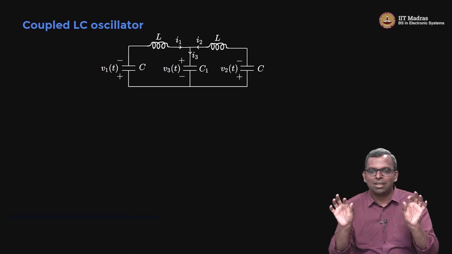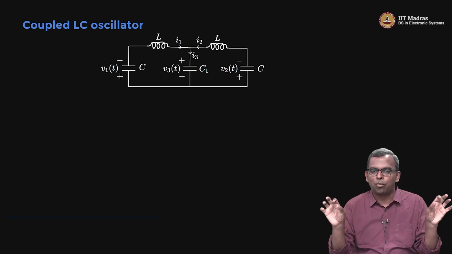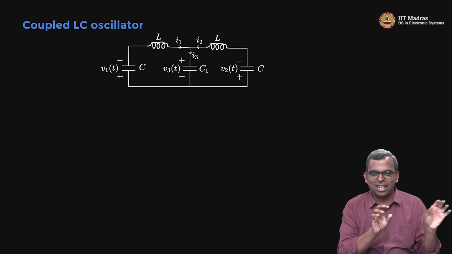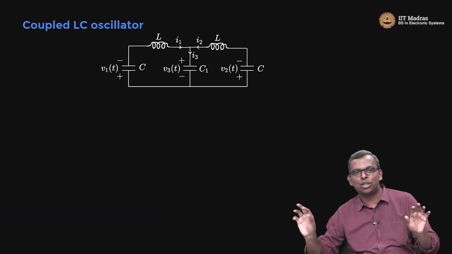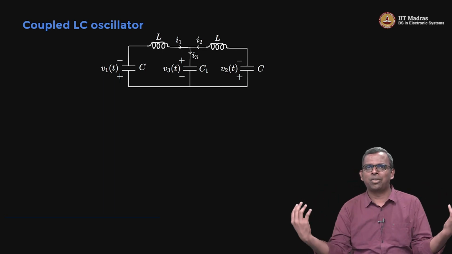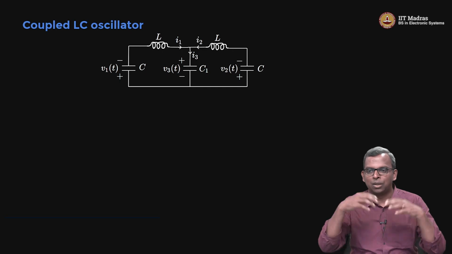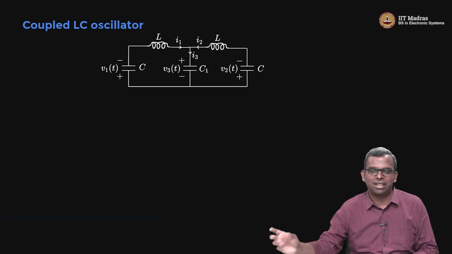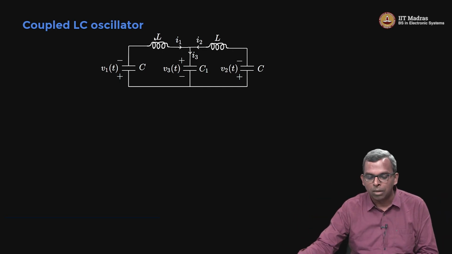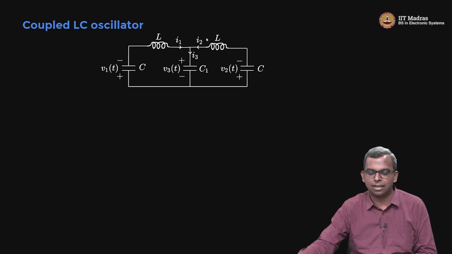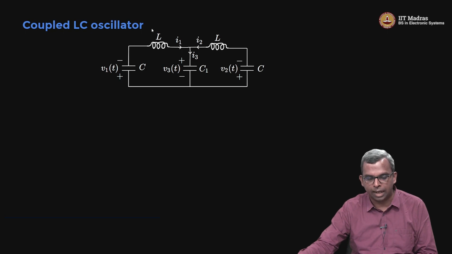So just imagine the mass and spring system. If you displace one of the masses, it will start oscillating, and then that oscillation will induce an oscillation here. So energy gets transferred between these systems in complex ways and goes up and down, and it's very interesting to study such systems. So one such system in the electrical setting is this one. Okay, so this is called the coupled LC oscillator. I have an LC oscillator on this side. I also have an LC oscillator on this side.